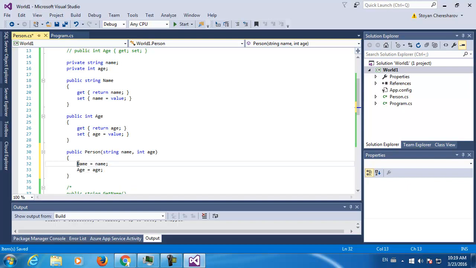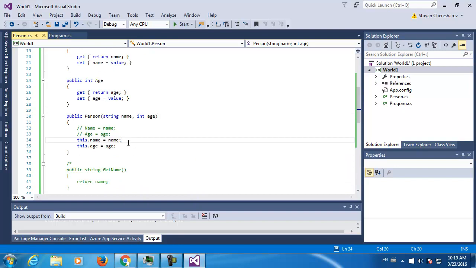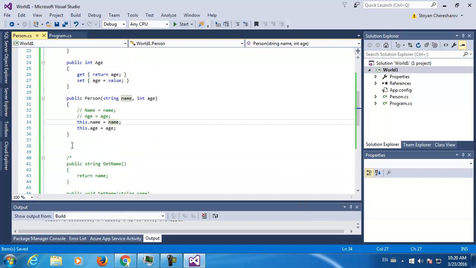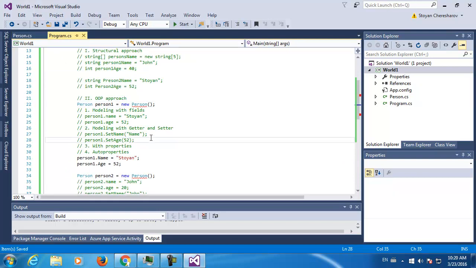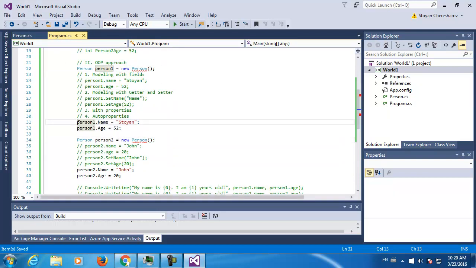This is one way of doing it, and because I want to set a trap for myself, which I'm going to fall into later, I'm going to say this name equals name, because there is a scope overlapping. This h equals h. As I said, I'm creating a constructor and I'm setting it this way just because later in this tutorial, or in my later tutorials about this topic, I want to show something.